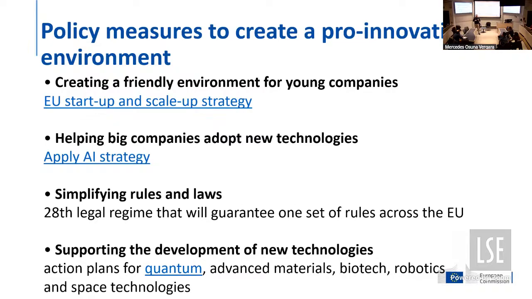And the third key area of activities is that we are supporting those sectors that we believe have the highest growth potential. It's a little bit like the UK industrial strategy that they adopted in summer last year, focusing on those sectors where you think that growth will come. At the European level, what you have are action plans in sectors like quantum, advanced materials, biotech, robotics, or space technologies, because those are important sectors that will drive growth, and it will also help in diversifying the risks that we may have in terms of vulnerabilities with third countries.